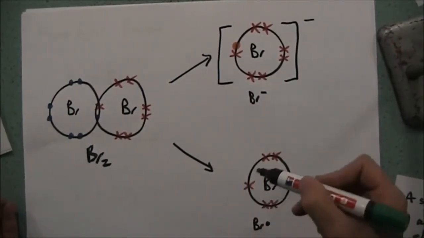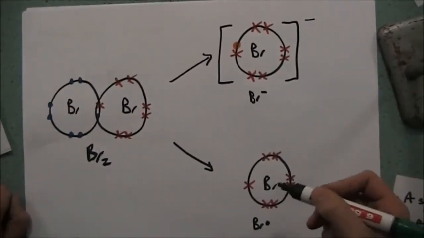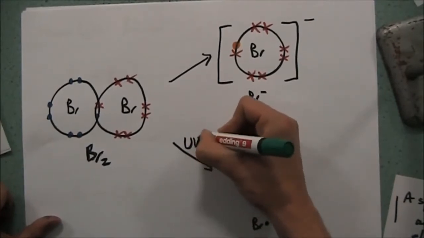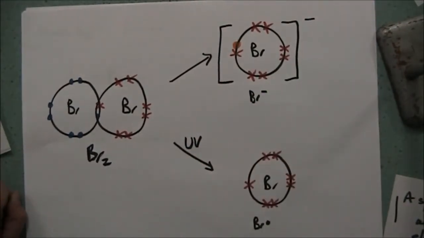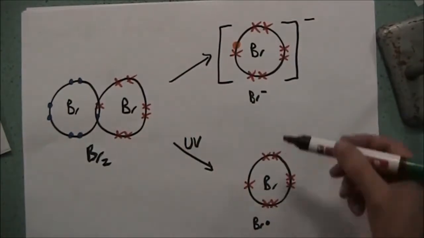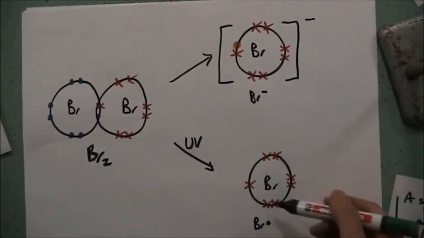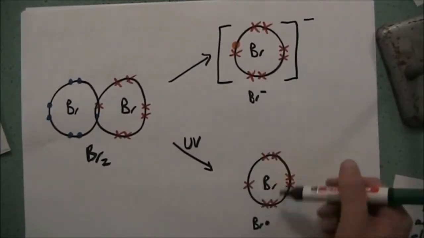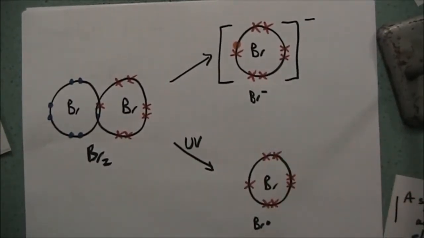Because it's unstable, we need to put in an awful lot of energy, and actually it's ultraviolet light that we need, ultraviolet radiation. If we give a sample of bromine enough energy through ultraviolet light, then we will split some of these molecules apart to just be naked atoms, if you like. They are missing an electron in their outer shell like this, and so they are incredibly reactive. They don't hang around for long because they tend to react with the first thing they come across.